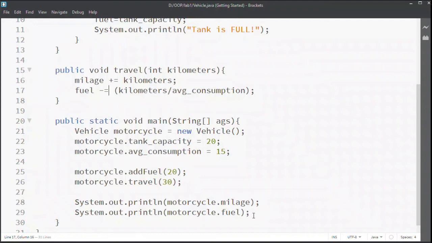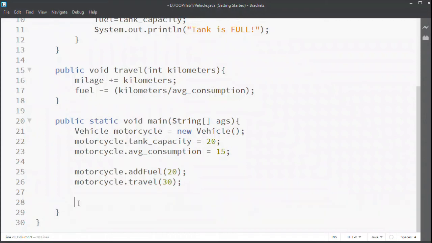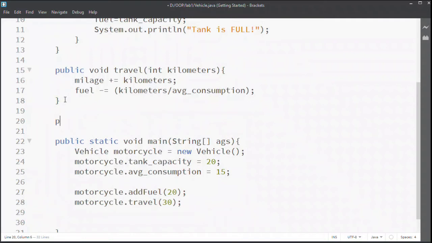To make this a little nicer to look at, we will place our mileage and fuel indicator in our next method. So we have public void displayStatus.